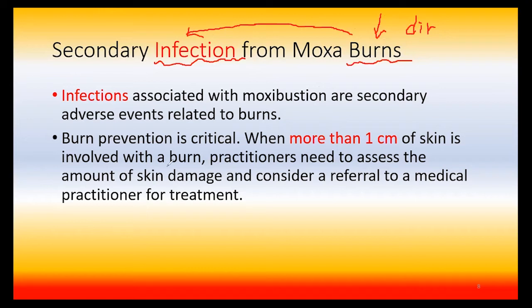When the skin burning is more than 1 centimeter, it is quite possible to cause infections later, so we need to pay close attention. A small burn is less than 1 centimeter in diameter, about the size of a big toe or a big fingernail, not bigger. So be careful, it pretty easily causes infections.